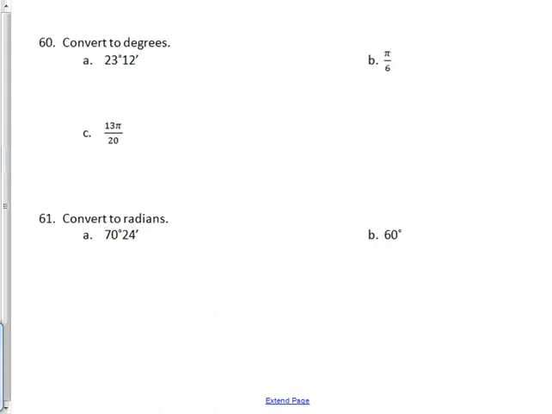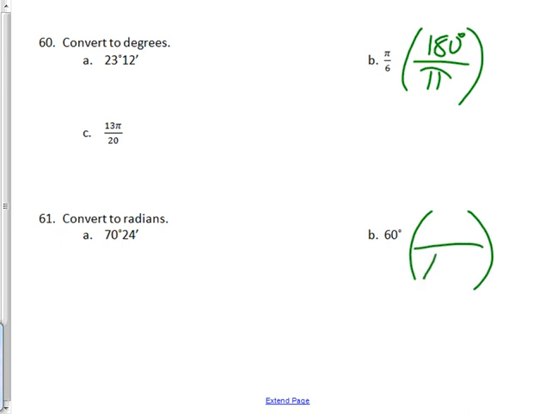Okay, so if you're converting something to degrees, like this is in radians, and I want to change to degrees, it's either 180 over pi or pi over 180. And you just got to figure out which one makes sense. If I want degrees, then I put degrees on top. If I want my degrees to cancel so I'm left with radians, then you put the degrees on the bottom. So like in this one, I put the degrees on the bottom. It's always pi over 180 or 180 over pi. Okay? All right, moving on.